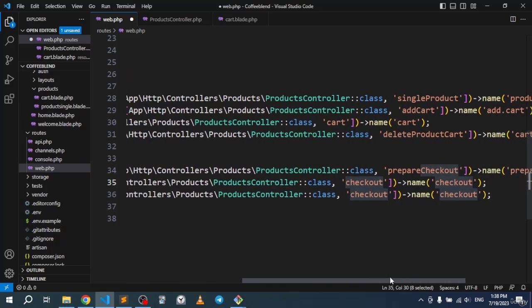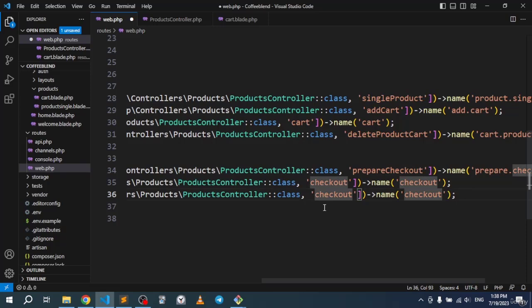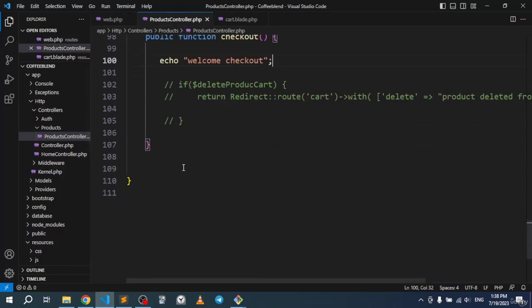All right, and I want to go ahead and call this store checkout, or process checkout, whatever you want to call it. I'm going to keep this a capital. So this will be process.checkout like that. So save this. Let me copy this and let me go back right here and paste this.